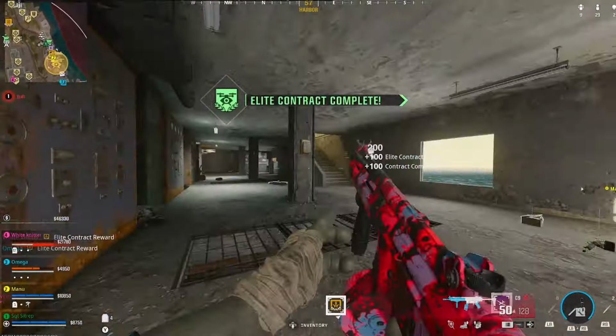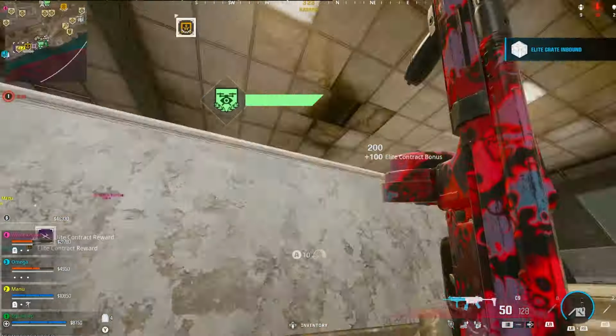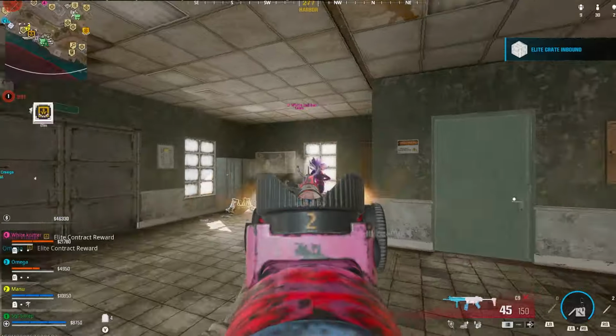Mantling over the edges of stair ledges can give you an extra second to get on target as quick as possible.